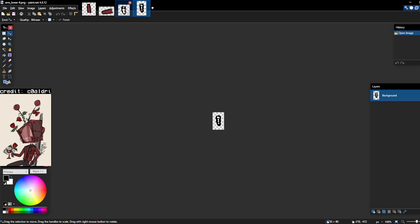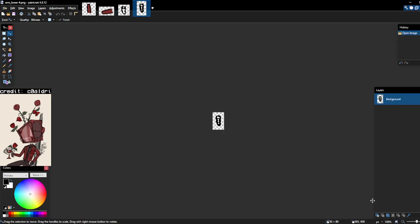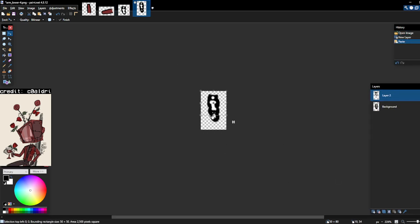Also, that actually isn't that many tabs. I had way more before. And then I closed them all again, and now they're all coming back.